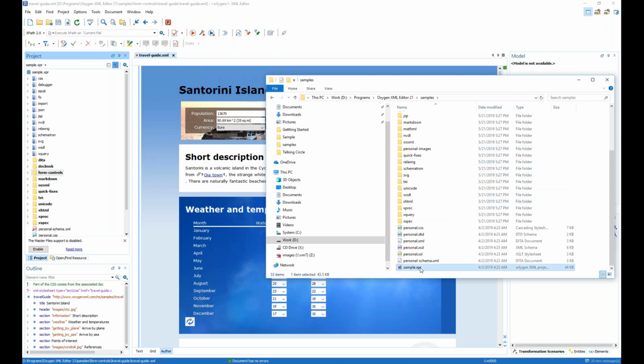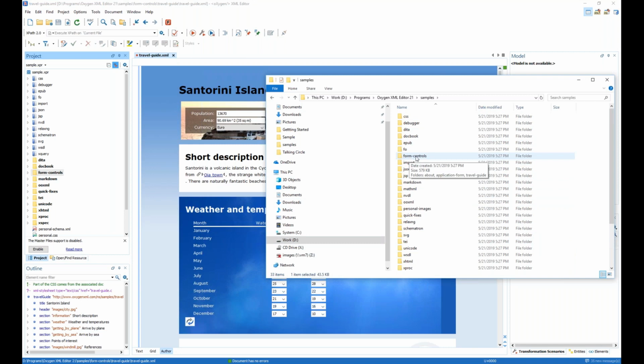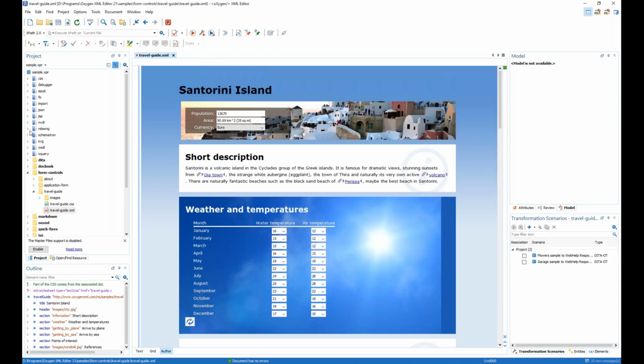And this XPR file is the project file that you would open in your project view if you wanted to open that project. I often open files from my file explorer because I don't want to switch projects. And so I often use files from the sample folder without switching in the project view.